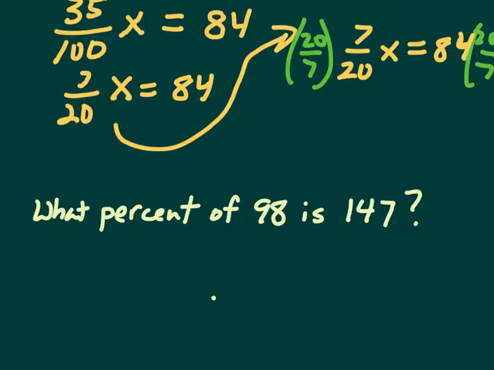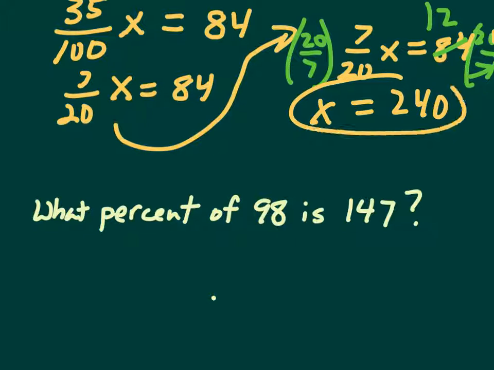And that will get me, I'll cancel this 7, and then I'll make a 12, and 12 times 20 is 240. So I get x equals 12 times 20, which is 240. And so let's read that answer back in. So we say 35% of 240 is 84. Remember, 1/3 of 240 is 80, and so this is just above that, so that looks like a good answer there.